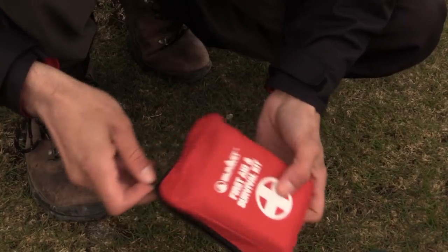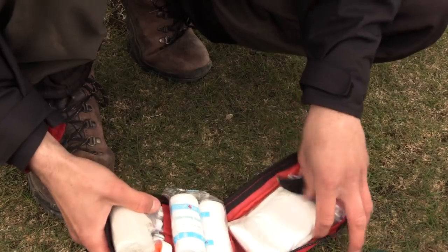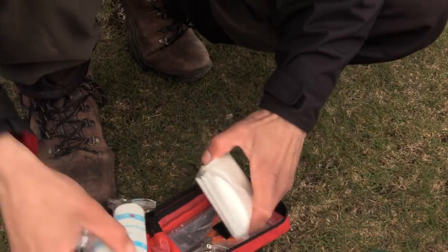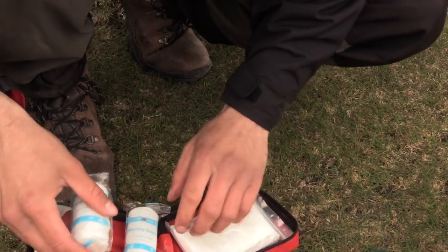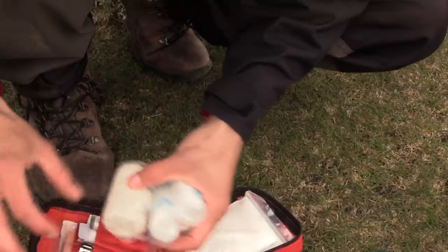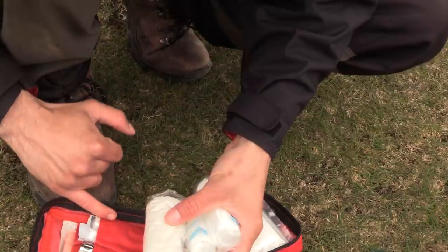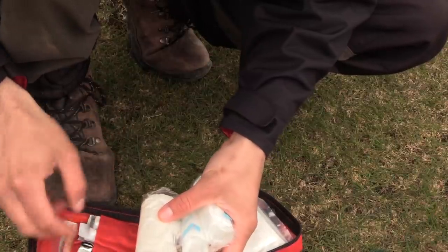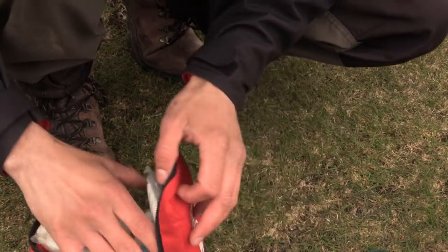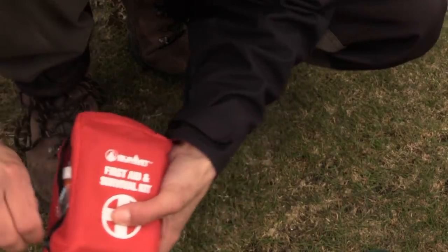This is the same one I use in my bushcraft, overnighters, everything. I've customised it. I've got all my own bits in there that I use. Emergency foil blankets, tissue. You can never have enough tissue. Bandages. All sorts of tape, lighter, emergency torch, emergency whistle, paracetamol, all up to date medication in there, plasters. Most common thing you're going to use is plasters and tissue, so pack that. But the whistle's important as well, and definitely some sort of light.